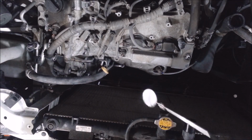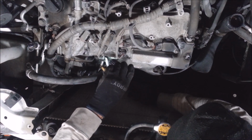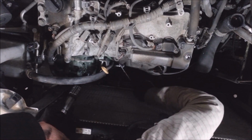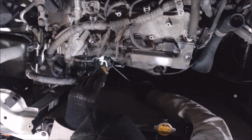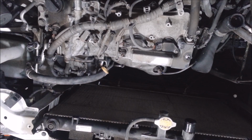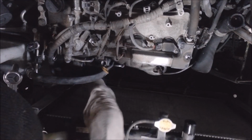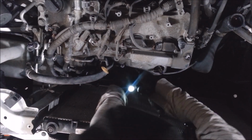There's a bracket on the back side of this. Wire stuck to it. Well, I got the bolt out of the back of the block. It's like an L bracket. There's another bolt I got to get off because there's a wire clipped onto it. I couldn't even see it before, but now I think I can get it now. Oh, they got this thing loose and almost out of here. Swivel socket.